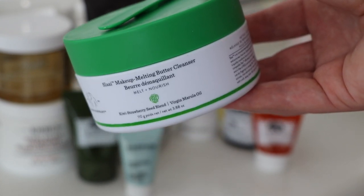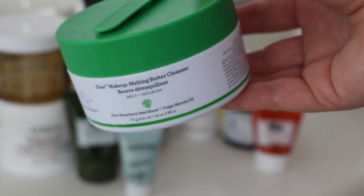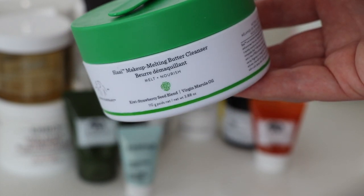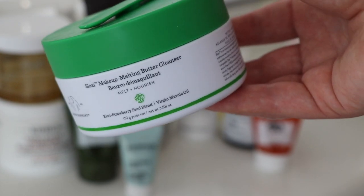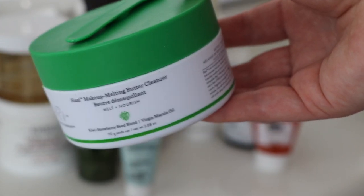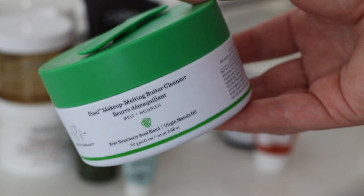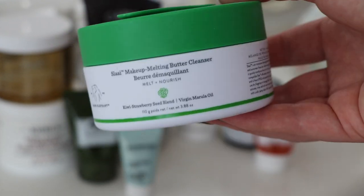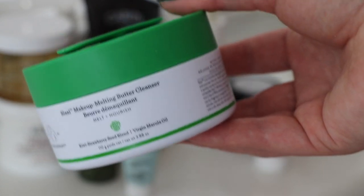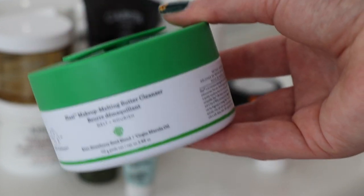The only drawback is that it is $34, which is a lot of money for a product that is literally just taking your makeup off your face. In terms of my budget, if I'm choosing where to spend money, I'd rather spend it on serums and the skin gear that stays on my skin, so I ideally don't want to be investing in premium cleansers. If I was though, this would be the one. I'm going to keep an eye on how long it takes me to use up the budget version I've replaced it with — occasionally something more expensive on the surface can be better value in terms of how long you get out of it. Now that Drunk Elephant is in Boots, if I got Boots vouchers or bonus points, I would definitely repurchase this. I'm going to really miss this product.